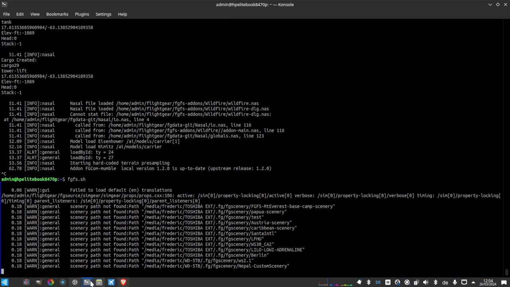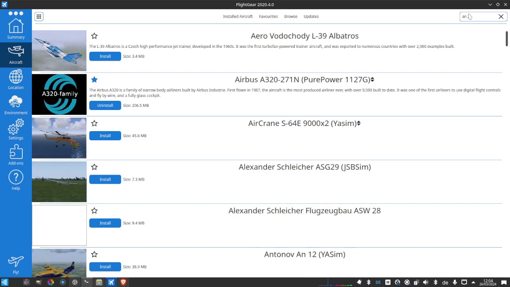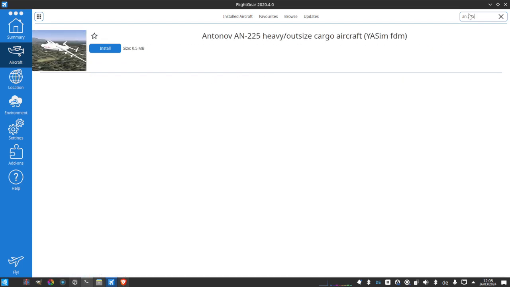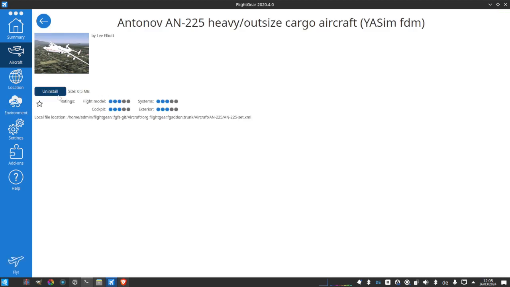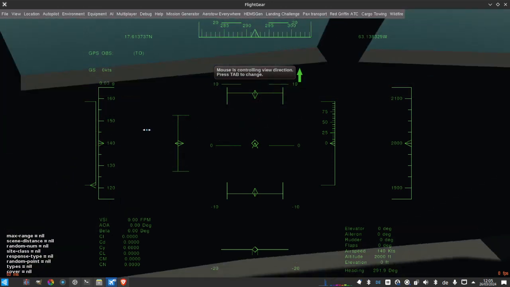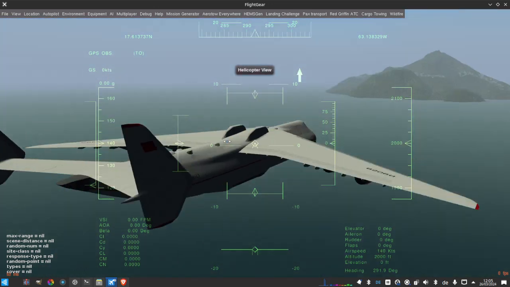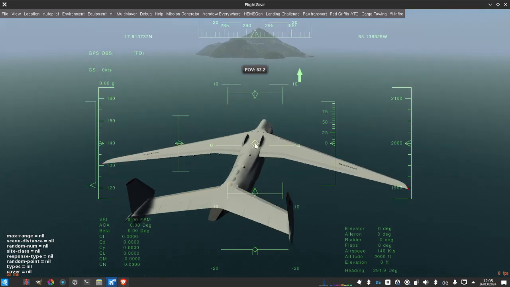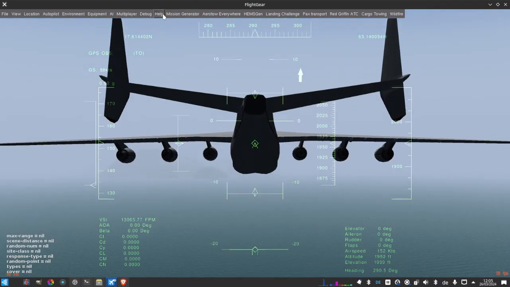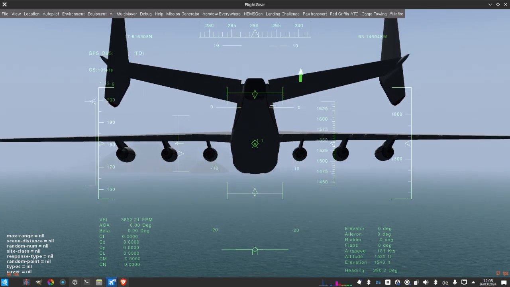Now let's try the biggest aircraft ever built. The AN225. Yeah, here you go. It's a real basic model here, not very well, but I hope at least the FDM is somewhat realistic. Alright, so in this model we have no controls at all, no instruments, just black inside. Look at this size. It's incredible. Alright, engines are already started.